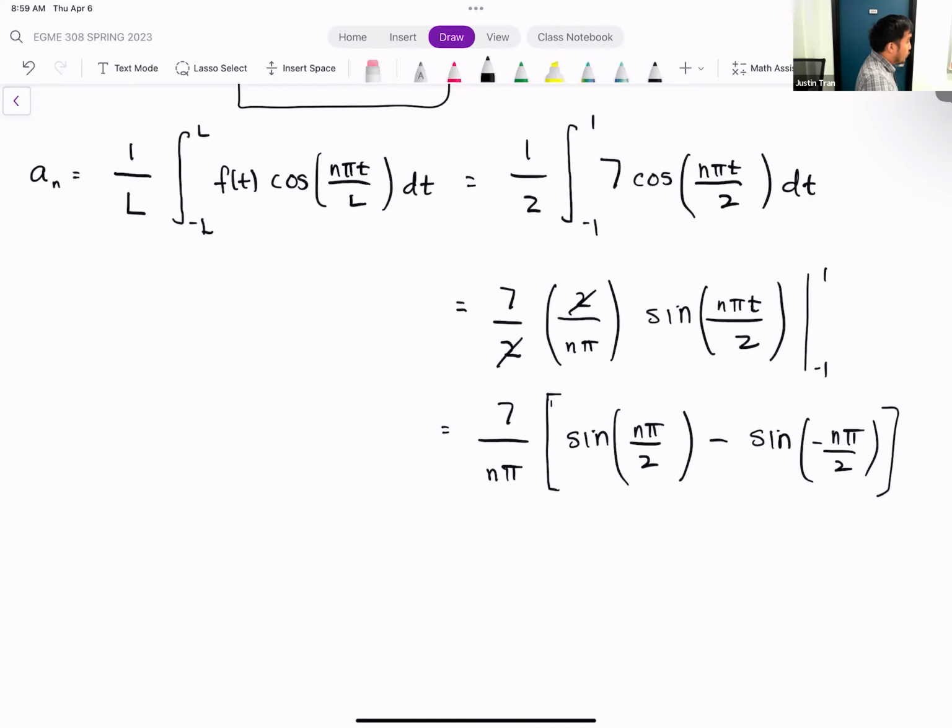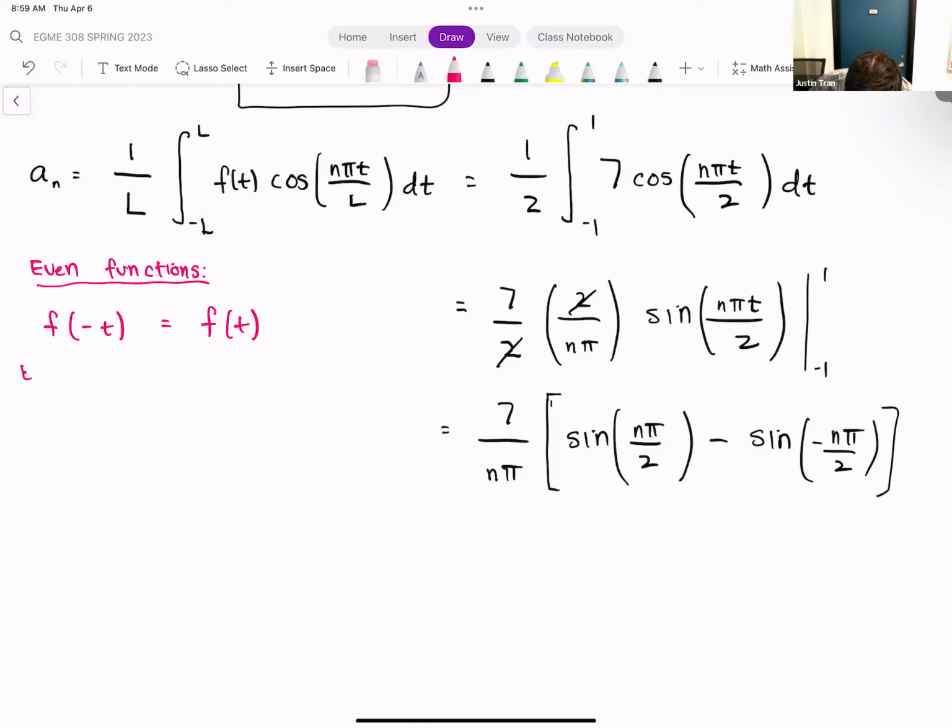All right, so we can simplify this. If you remember from class on Tuesday, I brought up this idea that functions can be even or odd. We looked at an even function last time. For an even function, when you have a negative argument in there, it ends up just going away. So for even functions, if you have f of minus t, that's just equal to f of t, and that minus argument goes away.